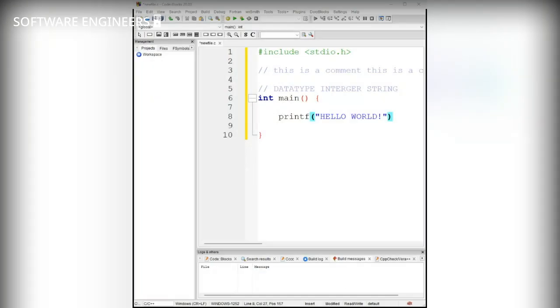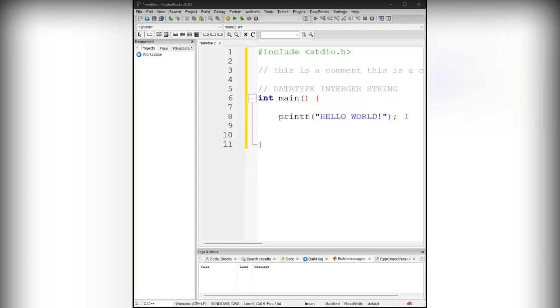So at the end of every function such as this, you use a semicolon to specify that this is the end of this particular function. So there's a semicolon attached to this. Basically, I'm calling this function called printf, and I'm telling it to say hello world, and I'm ending it here.